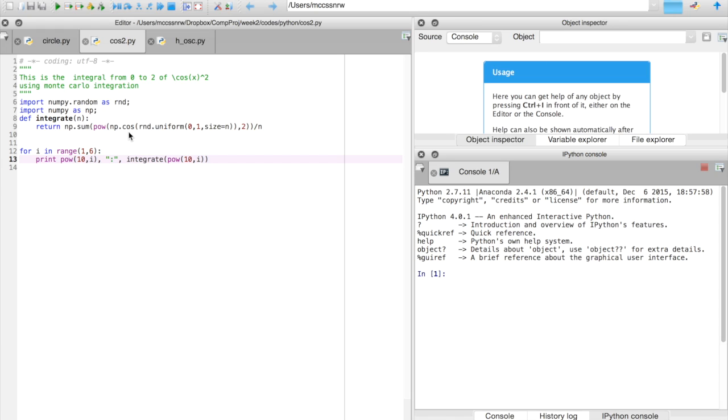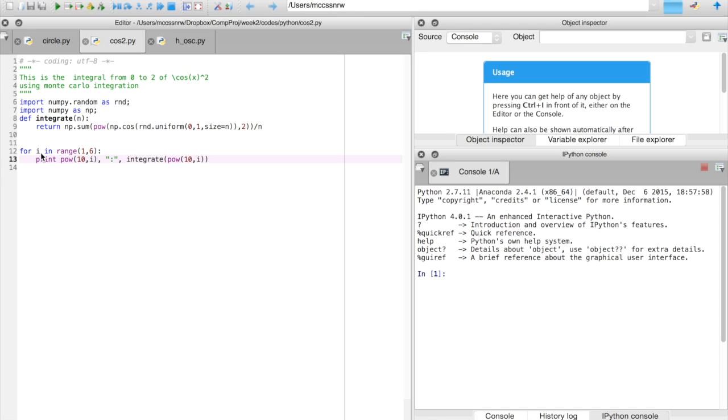Then to integrate it, what we just need to do is generate enough of the random numbers, and take the cosine of each of the series of random numbers. One of the advantages of Python is you can have the cosine act on a whole list, and it will then take the cosine of each argument. At the end, add all of those numbers together after we've taken all of those numbers to the second power. That's clearly going to give me that, and divide it by n to get the average. So that looks like it does exactly what we said we were going to do.